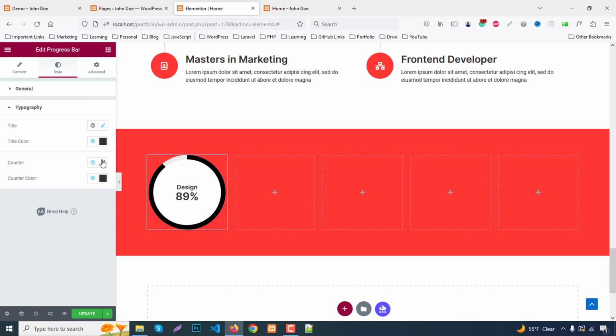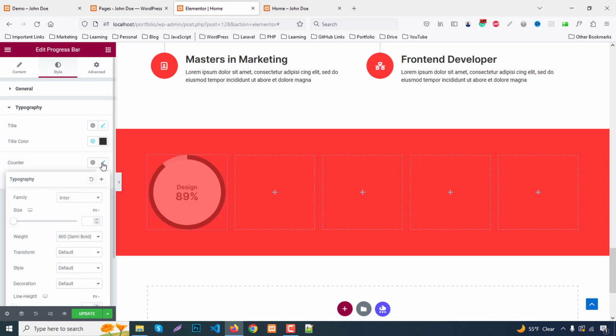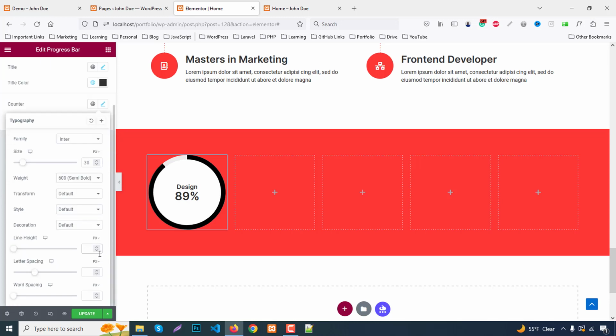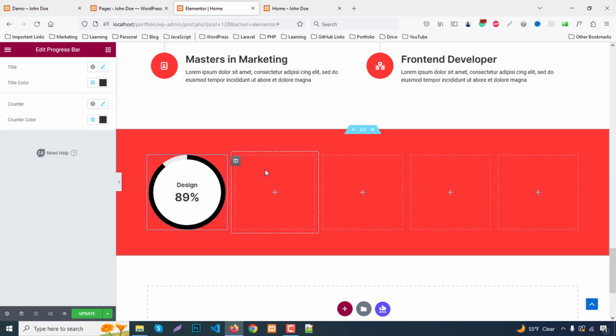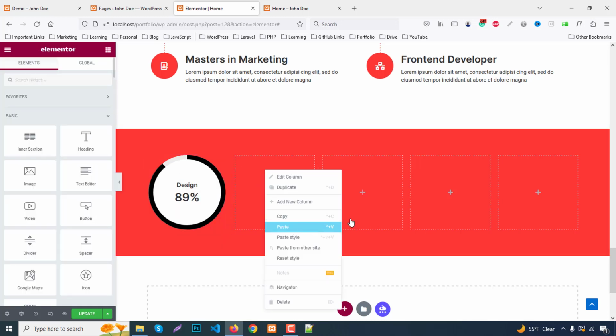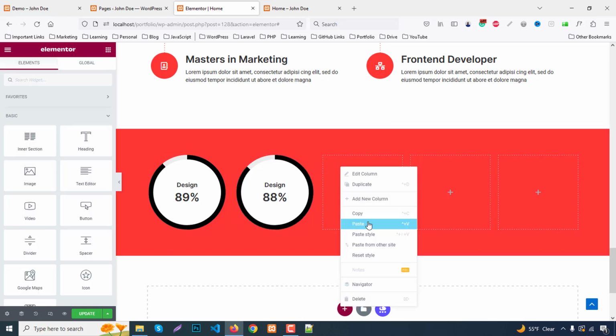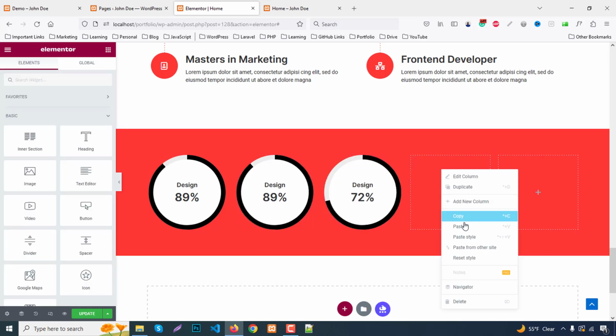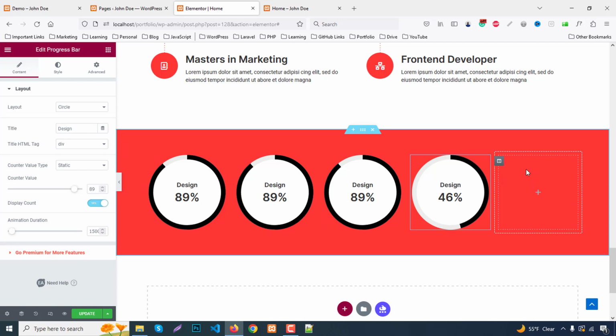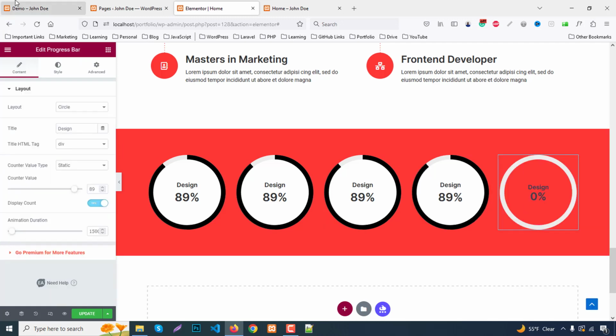And from here title and counter we can choose like 22 pixel, increase some, 30, and size 30, line height like 60 or 40, that's fine. So just copy this one and paste here, and paste, and finally paste.